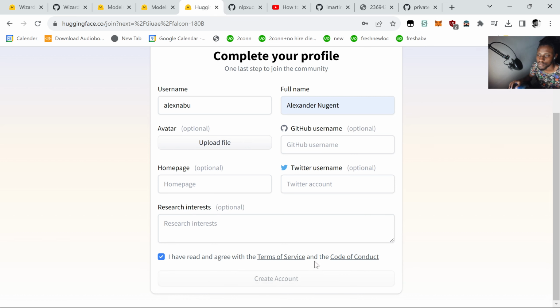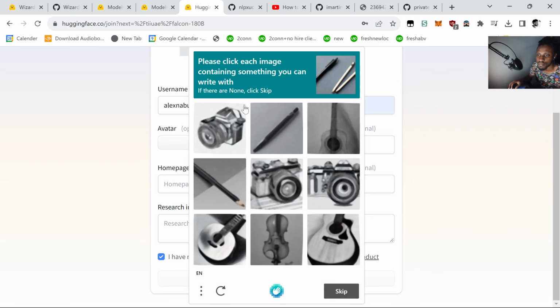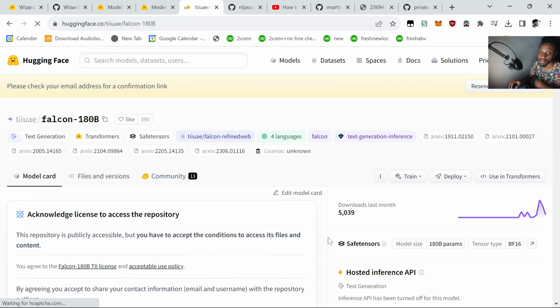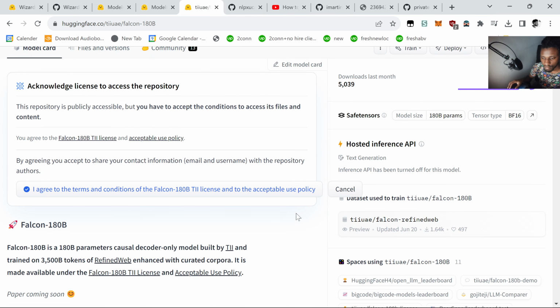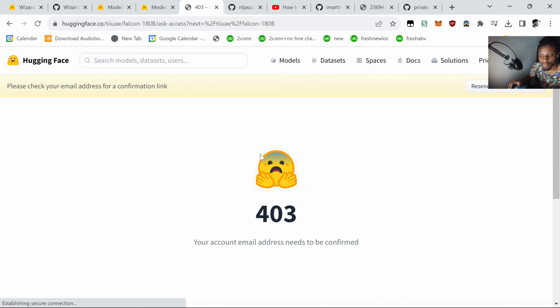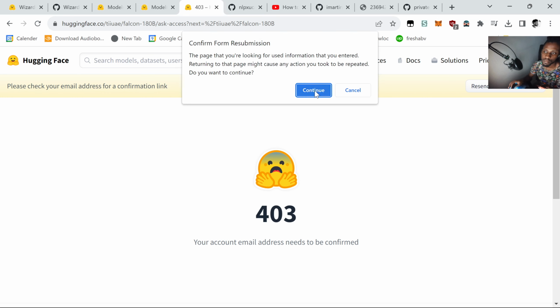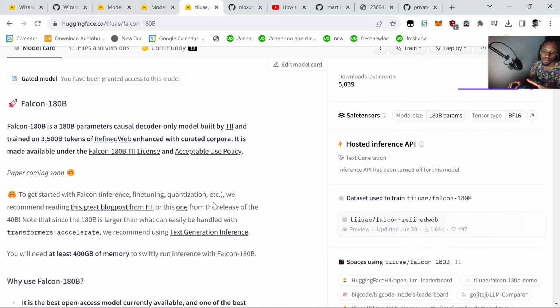Let's just create account. It just needs to be confirmed, or I'll do that on mobile to avoid doxing myself. Alright, cool.